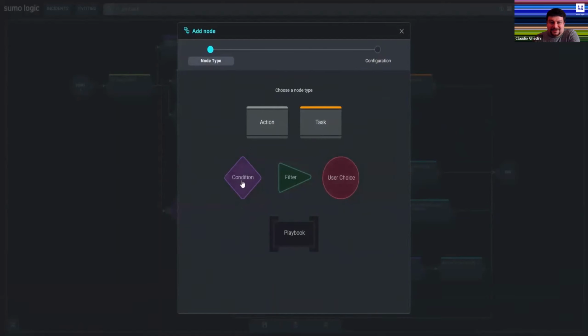We have the condition that represents an if-then-else automatic choice by the playbook, or the user choice, which is the option to ask a question to the analyst, and the analyst can pick the right answer based on what is collected by the playbook.